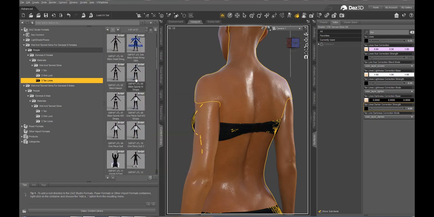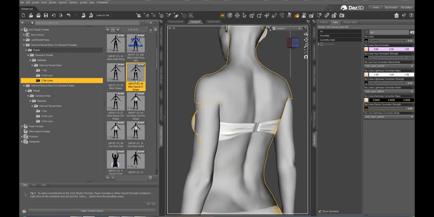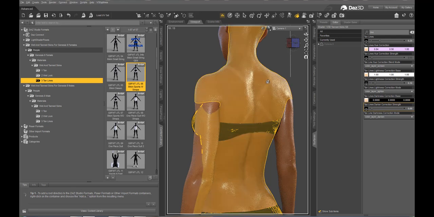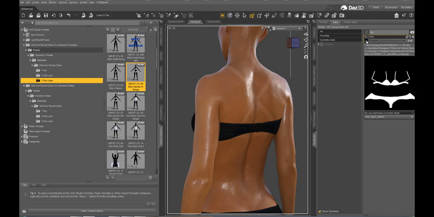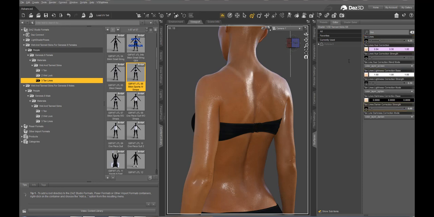Now you can, for instance, choose this bikini, and you see here in the back straps tan lines appear. You see the straps tan lines, and you see here that the tan lines hue correction strength, the tan lines lightness correction strength, and the tan line darker correction strength are all mapped with this. It means that the corrections will apply only where the map is white. It will apply only where the tan line is. So you have to define all these corrections. You have access to all these corrections to change the color and the specificities of the tan line. This is how it is built.